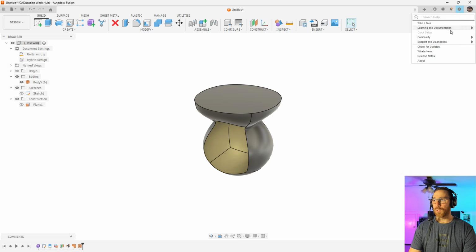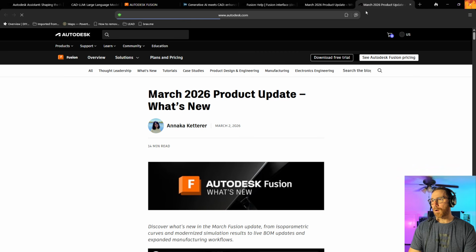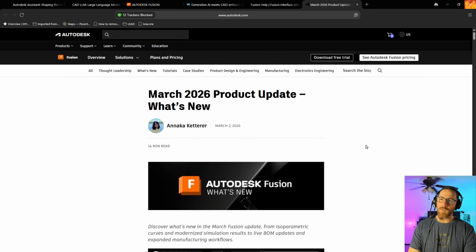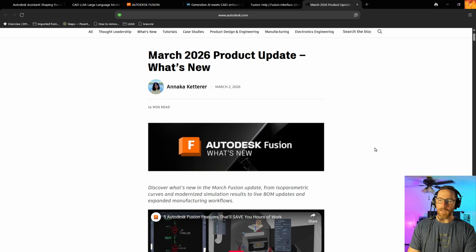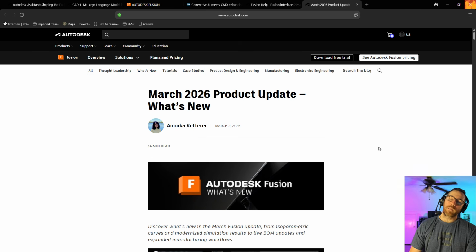We can also go to the What's New document. There are updates in a lot of areas. I don't want to say that there are no updates to Fusion, but there are updates to things like machine simulation and machine building in the manufacturer workspace. There are toolpath calculation updates, updates to simulation, updates to electronics. There are updates to the Manage extension. So if you're on a collaborative environment hub or you're using the Manage extension for check-in, check-out functionality, there are improvements in those areas. In terms of design tools, the only thing we really got is the isoparametric curves.